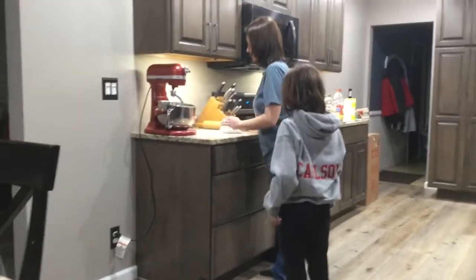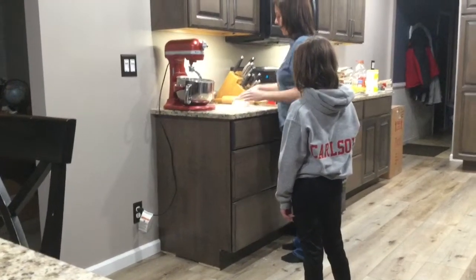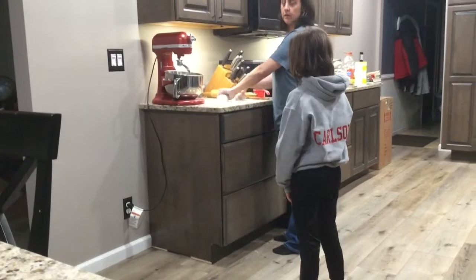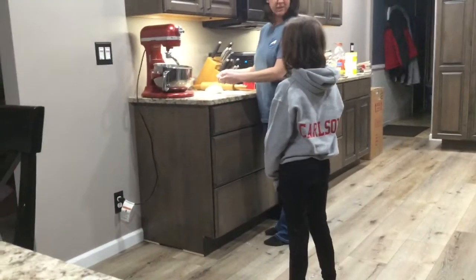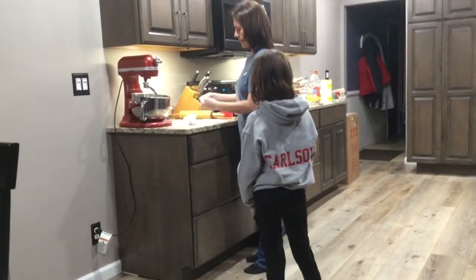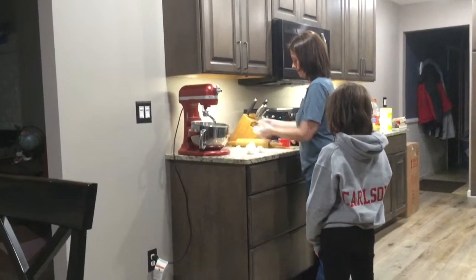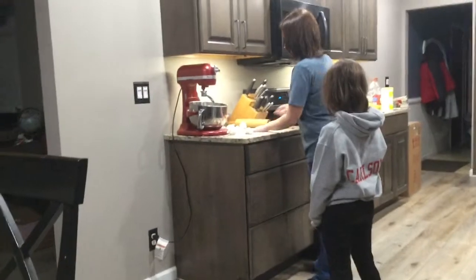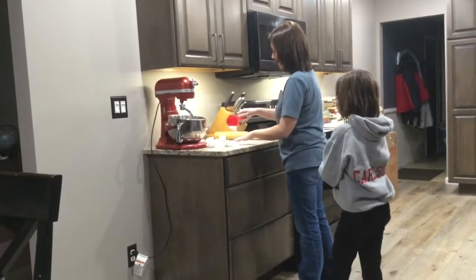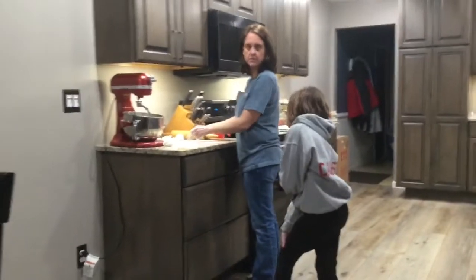And then we're going to divide this into, I usually do about 8 pieces. To divide this, we'll break it in half. Then we'll break it in half again. And then we'll break each part in half again. So we have 8 little dough balls. Just set them aside because you're going to need some room to roll them out. You'll need another, probably about 1/8 of a cup to roll these out as well. Hopefully this doesn't make too much of a mess. Yeah, doing bread sometimes makes a mess.